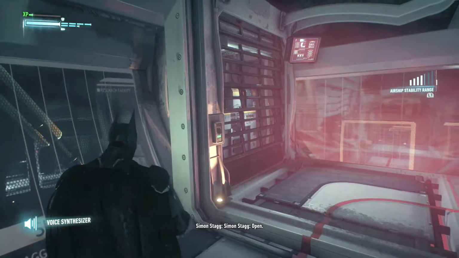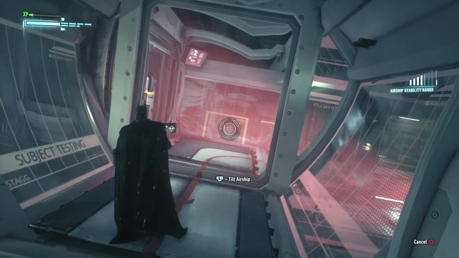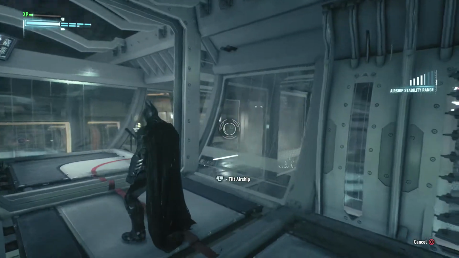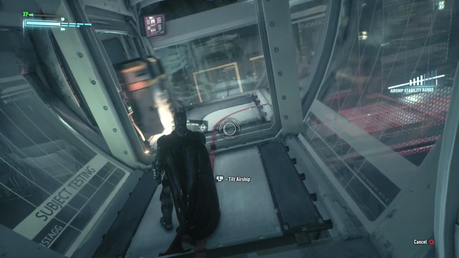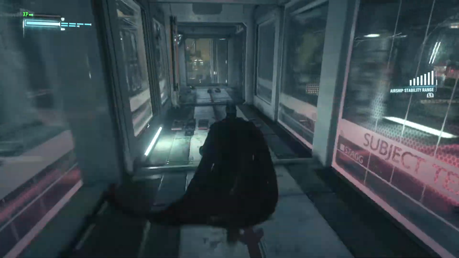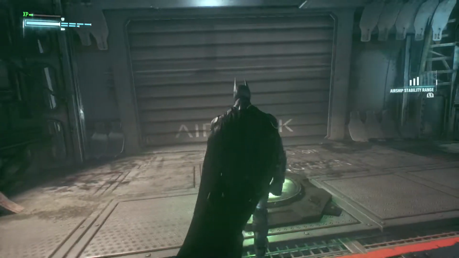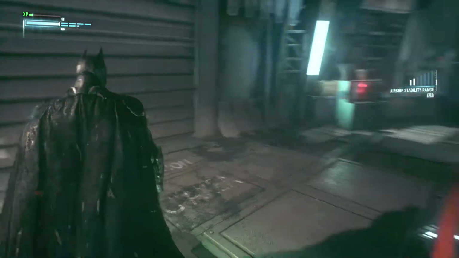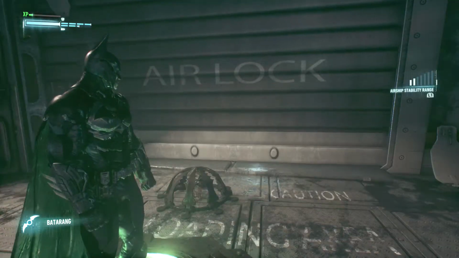Simon Stagg, open. Now this is an interesting use of the voice synthesizer. We have a couple of turrets over there, and so we use the voice synthesizer and we get this big crate to destroy the turrets. Because of the angle of this corner, I don't believe you can use the remote hacking device. Plus, there's actually two turrets anyway. And the remote hacking device, you can only use it on one turret at a time.